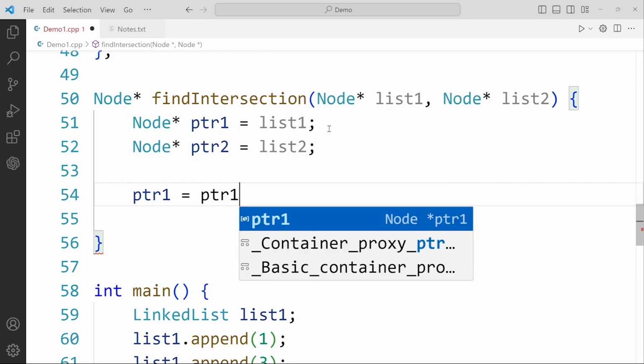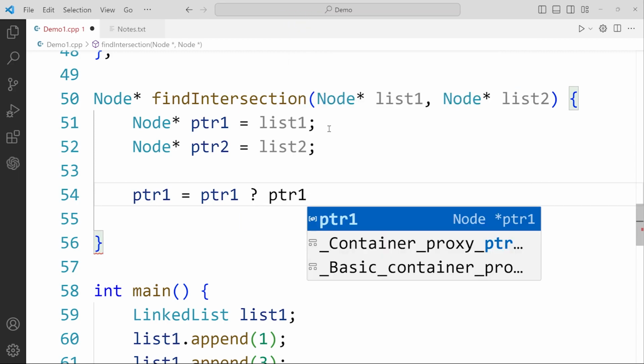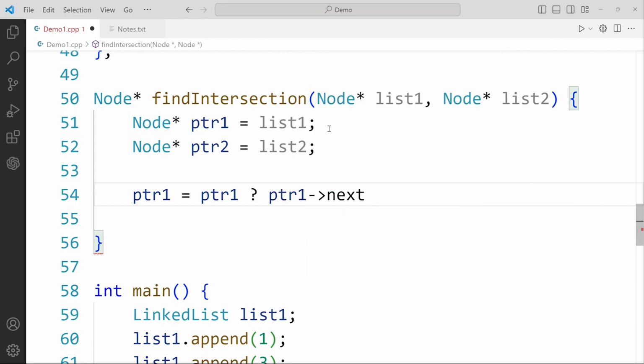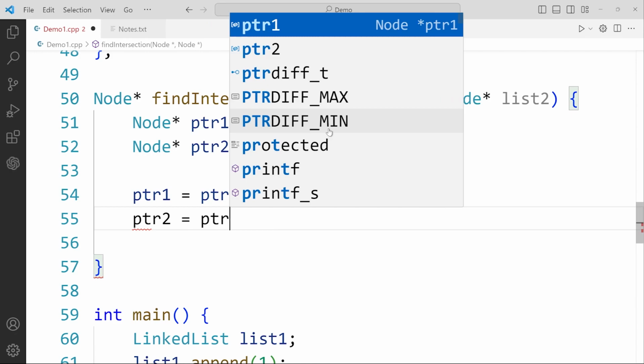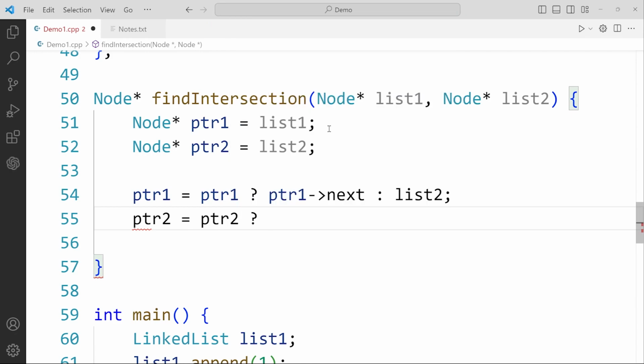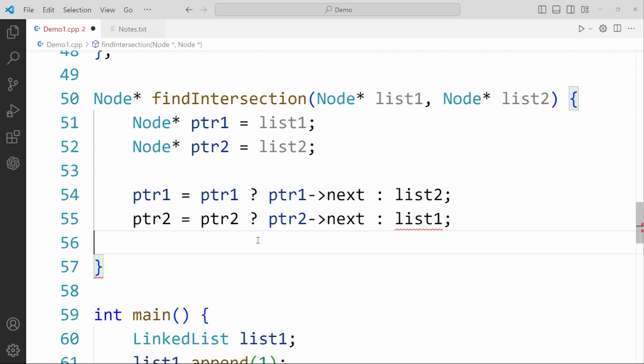I can say ptr1 question mark: if ptr1 is going to ptr1 of next, and if it goes into list 2, and ptr2 goes into ptr2 of next. If this goes into list 1, then the intersection point will be found.